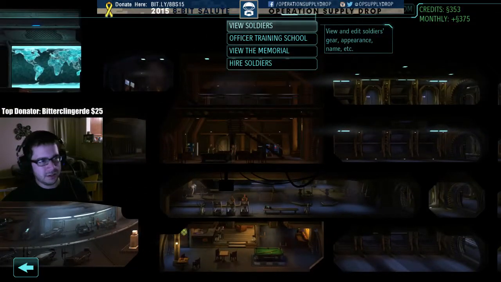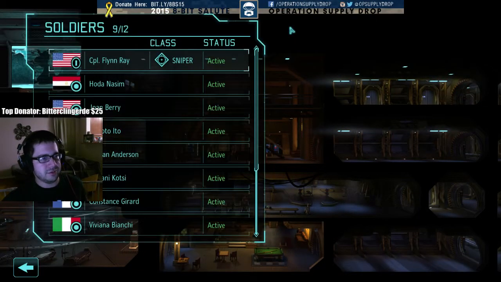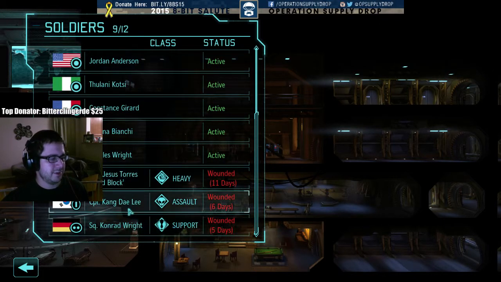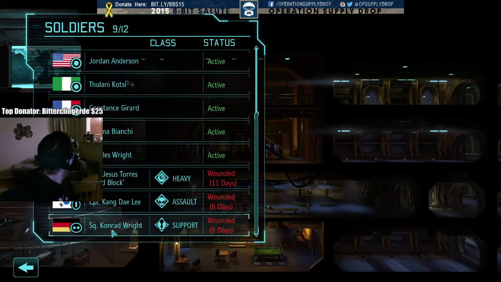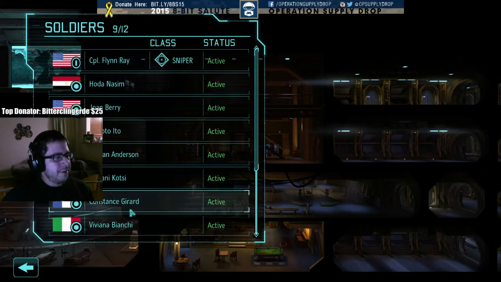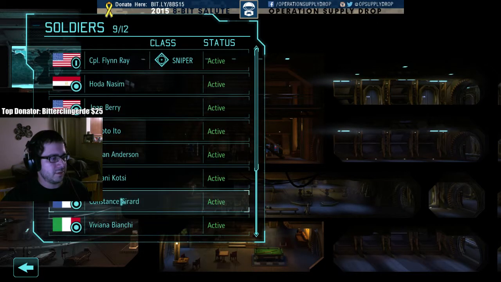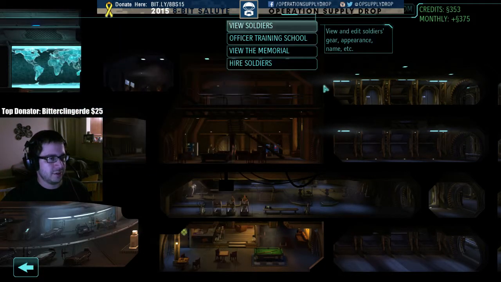Barracks. Let's see here. View soldiers. These guys are already good to go. Oh no, there they are. I was like, wait a minute, I know somebody was injured here. All right, so those guys are good. How many days we got? 11 days for that guy? Ooh, he might have to have a replacement in for him if that's the case. Let's see how long everything takes here.